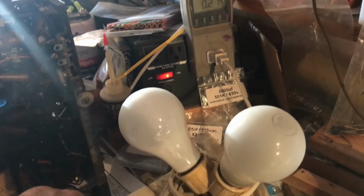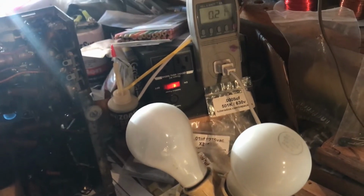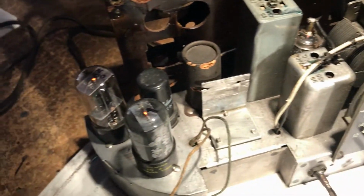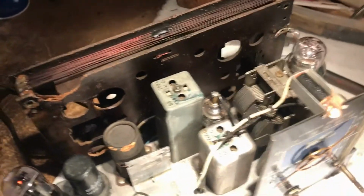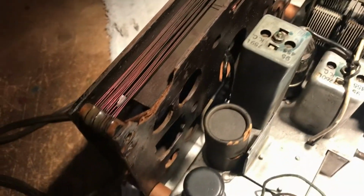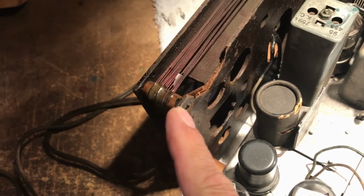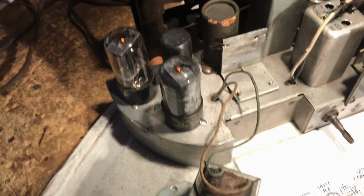21, the bulbs are bulbing. We've got some hissing from the speaker. The light is lighting. The tubes are tubing. And no issues so far. This here is gonna have to be looked at.